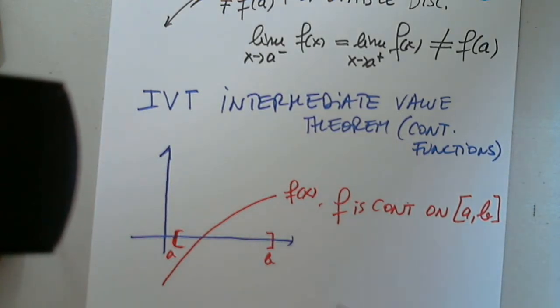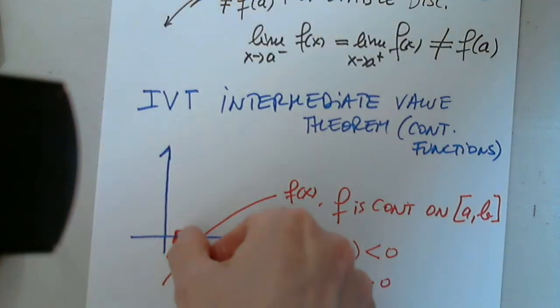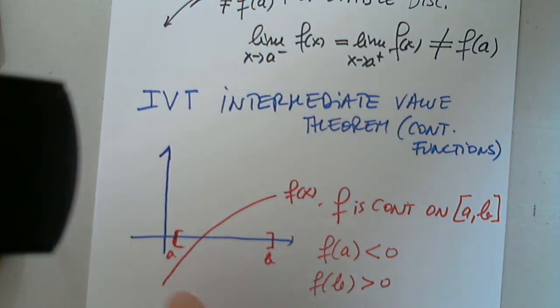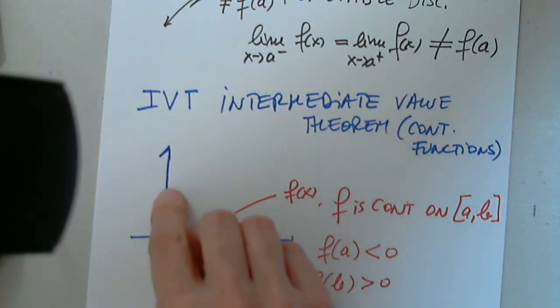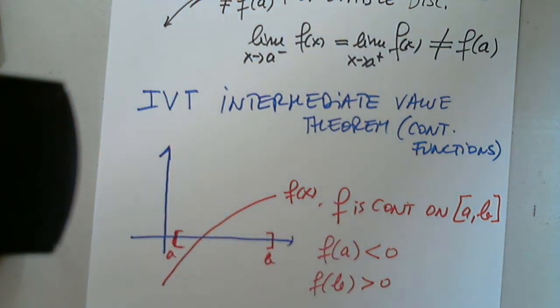According to the way I graph the function, can you agree with me that f of a is a negative number and f of b is a positive number? Would you agree with those? Take a moment and see if you agree. Do we? I think that's right. Sure. F of a is here. It's a negative number. F of b is here. Is a positive number.